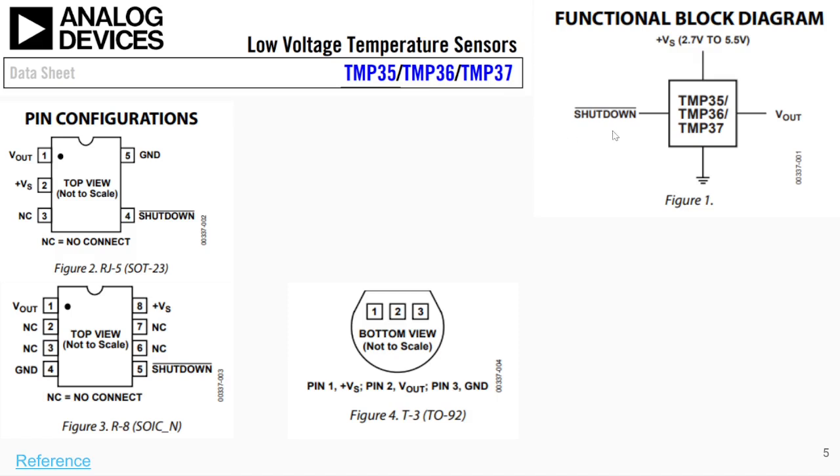It also has a shutdown signal, and by just looking at it, I'm pretty sure you know what signal you should apply here in order to turn off the device. So that's what this does. And you're right, this particular digital voltage level at the shutdown pin has to be low, which is ground, in order to shut off the device, to save power, or for numerous other reasons.